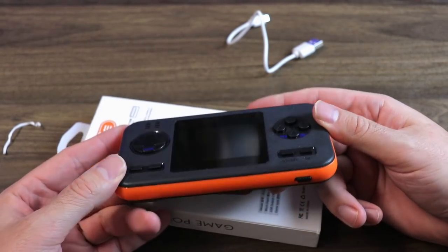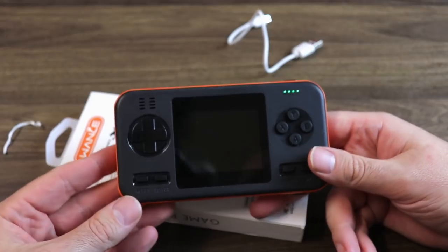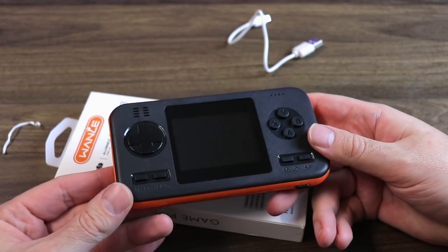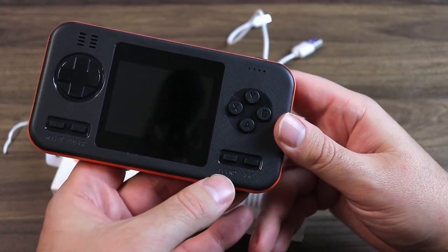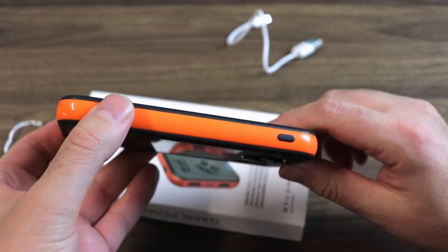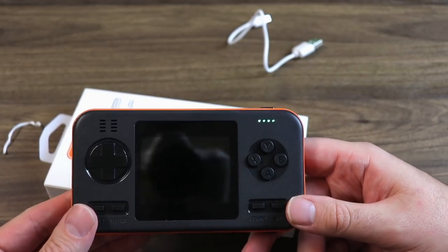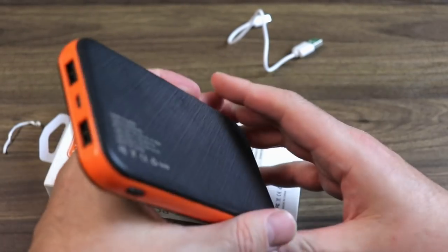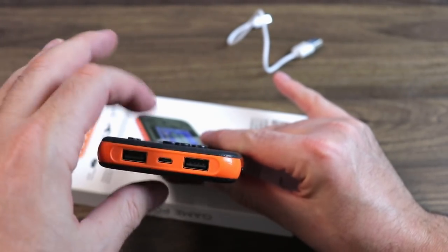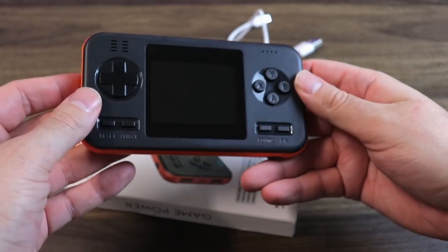Isn't that pretty? We got this little orange trim, little textured, but actually this doesn't feel too bad. It's a built-in battery, like a portable battery. Charge your stuff up and play some games. So there's a reset button, a select button, a sound button, and an S&P button. Start and pause? I don't know. That button right there, you press it and you get some green lights. It's telling you how much juice is in this thing to charge up your phone and other devices. 2 USB ports on the side there, and your charger, micro USB, to charge this thing up. So you might want to get 2 of these. Use one to charge one, and there you go, right?